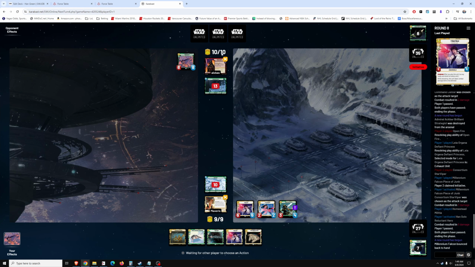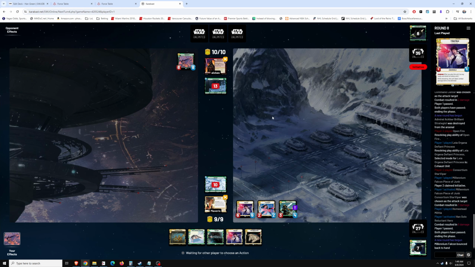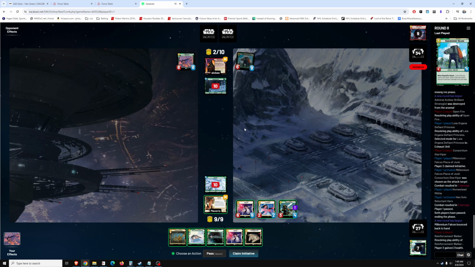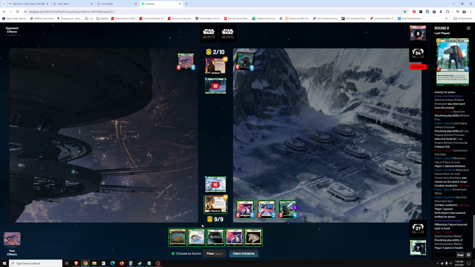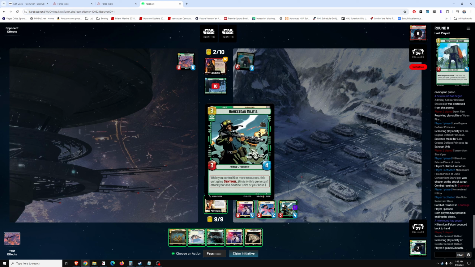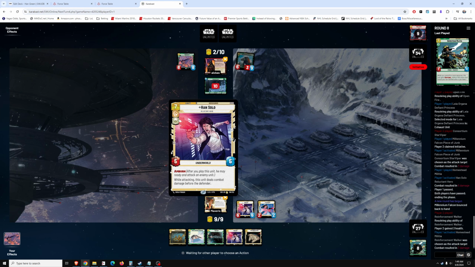We're catching up to the opponent in resources now. He has to draw cards to replenish his hand. There's a reinforcement walker. What do I want to do here? Home 1. Six damage to the face with Han. Let's just attack the walker with the Homestead Militia, and then we can take it out with Han.